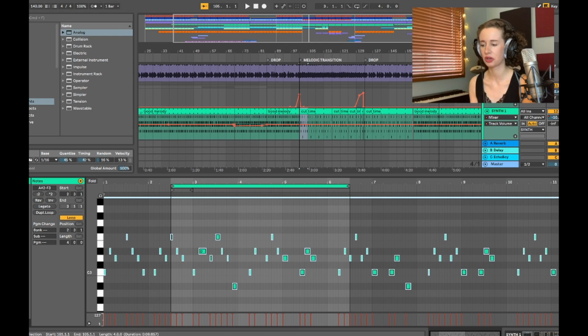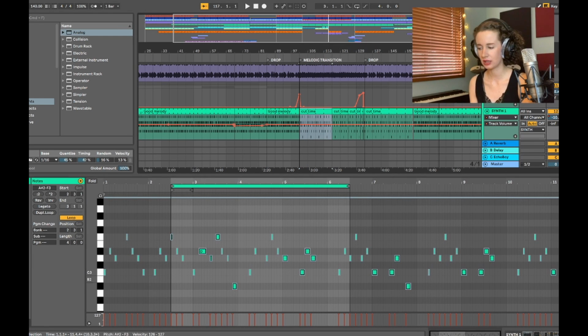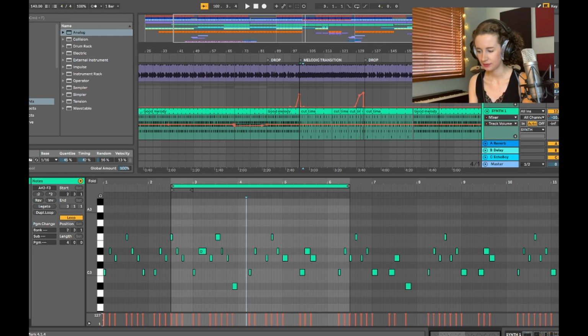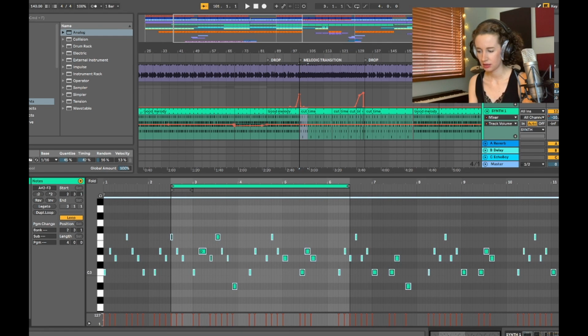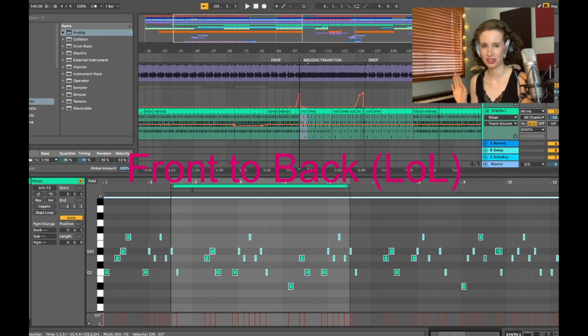So if you ever want to create contrast, using those divide and times under the note section can be quite helpful. And then you can fiddle around because it doesn't always come up with something melodic the first time. You can also try reversing. So if I reverse this, it flips the notes from front to back. So anything that's at the start is now at the end, and anything that was at the end is now at the start. So it's like a mirror image.